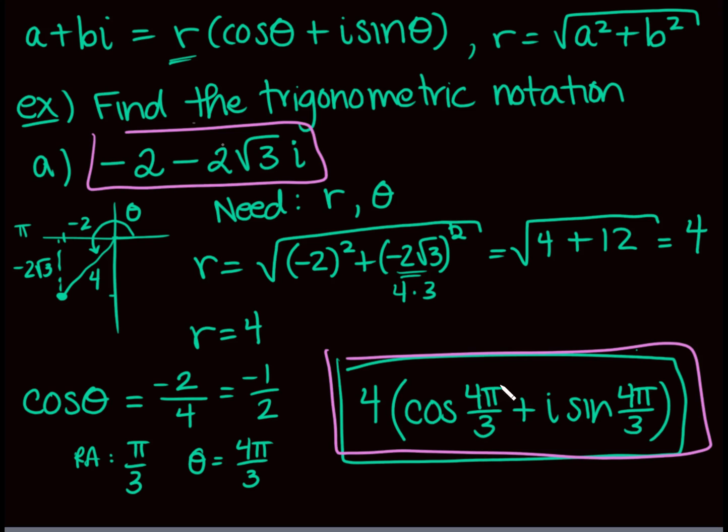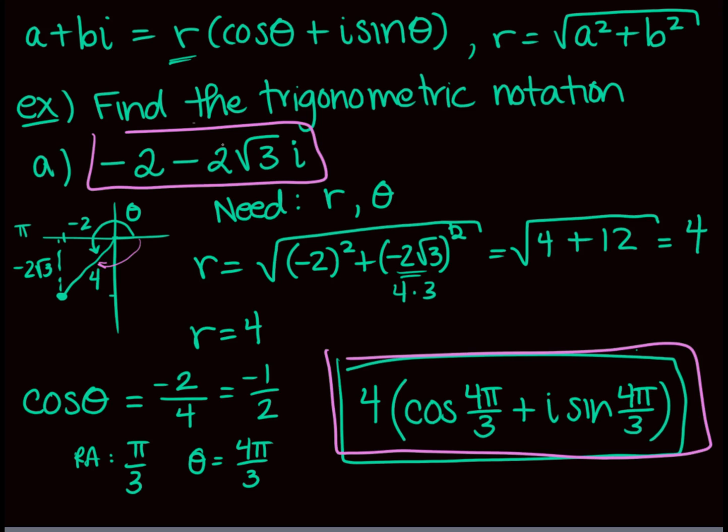Okay. Now remember, these numbers aren't unique. There are a lot of angles that are coterminal with 4 pi over 3, but in general, we usually pick an angle that is between 0 and 2 pi. But you could pick this angle and put a -2 pi over 3, or you could go around another 2 pi and pick another angle. But in general, we do that.